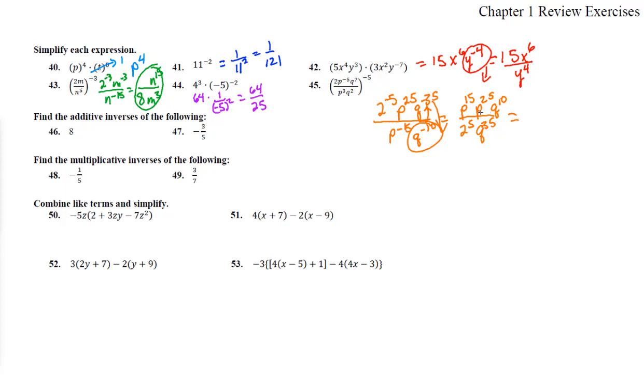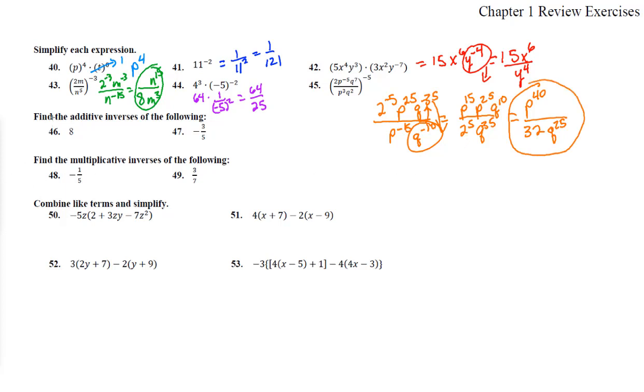All right, what does that give us? These two are multiplying, so we can add those together, and we get p to the 40th power. And then 2 to the 5th is 32, and q to the 35th, q to the 10th, we are subtracting, and the bottom wins, so we get a q to the 25th power on the bottom. Wow, that was a big one.